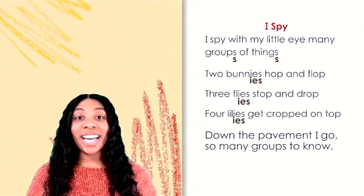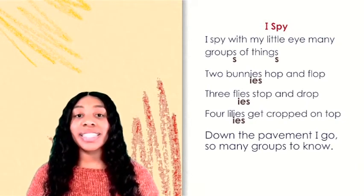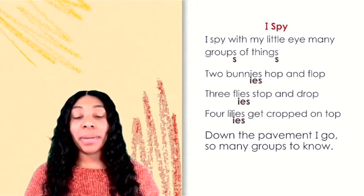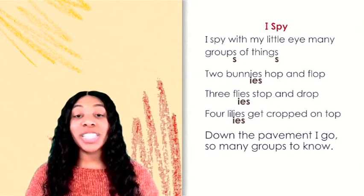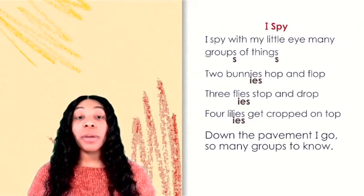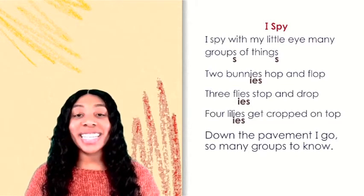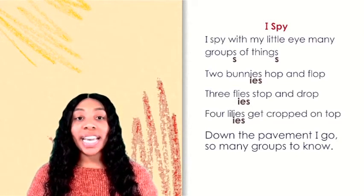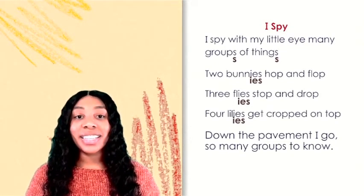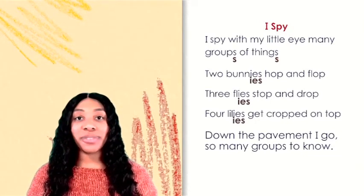Usually ies has the e sound. You'll notice that flies does not end with the e sound, but that's because it is a sly y word. Remember, when a single syllable word ends with y, it has the long I sound. When we have a word with 2 or more syllables that ends with y, we'll hear that y make the long e sound. Both bunny and lily fit that pattern. So when they are plural, we hear e's. Let's keep reading to see if we hear even more words with the e's sound.